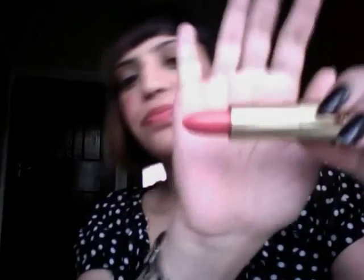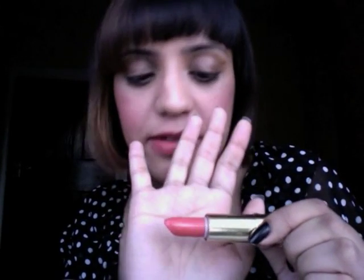Lipstick three is Pink Brandy. Looking at it I think I probably would be terrified and run away, but I wore it — I think I wore it when I went shopping — and I love this one as well. It's very similar to the first two: that kind of pinky colour, but nice and natural. I would have normally associated this colour as more suitable for fairer skin, but I've been proved wrong. This is another corker — well done, Max Factor, so far so good.